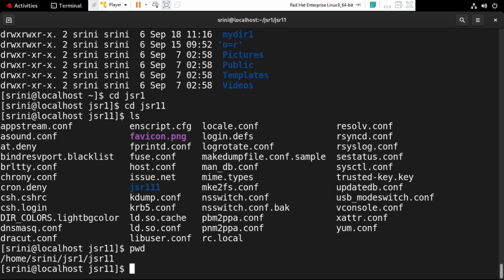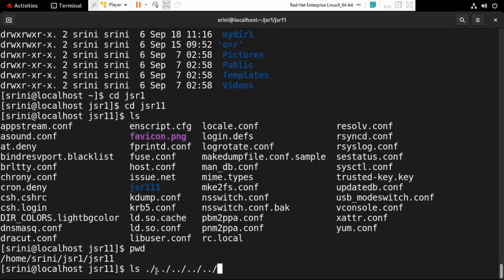Now I want to see the files of the etc. How can I do? ls -l, of course, ls simply, dot slash dot dot slash dot dot slash dot dot slash. Now it is the root directory, right?